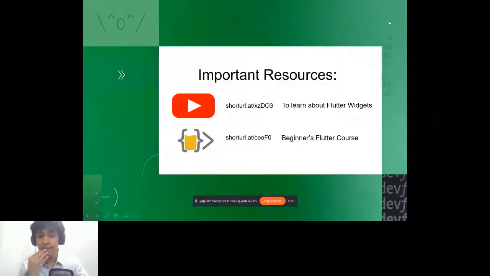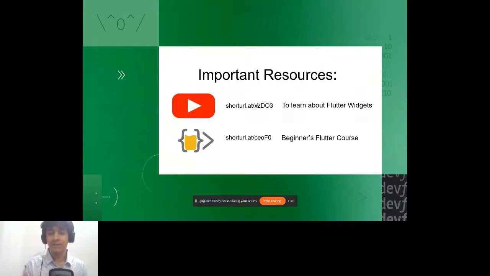And at the end, I think I have these two resources. One of them is the official YouTube channel of Flutter, which has this Widget of the Week series, which posts a new Flutter widget every week, and they talk about the widget in a 1 minute video.